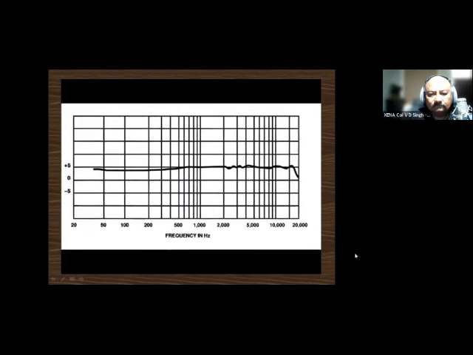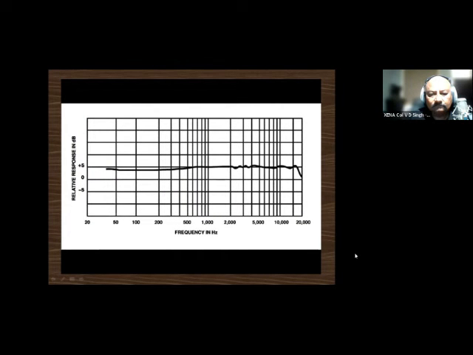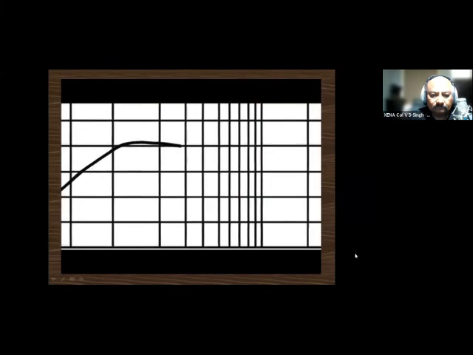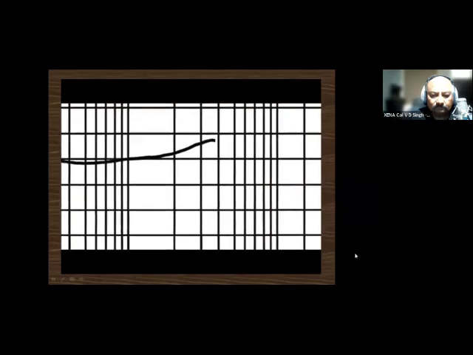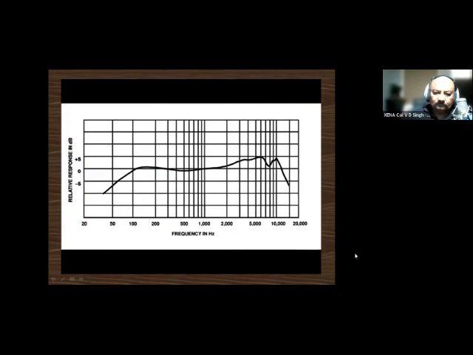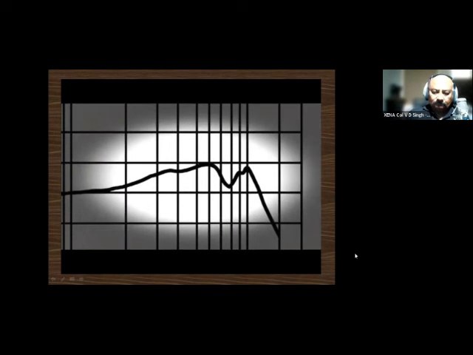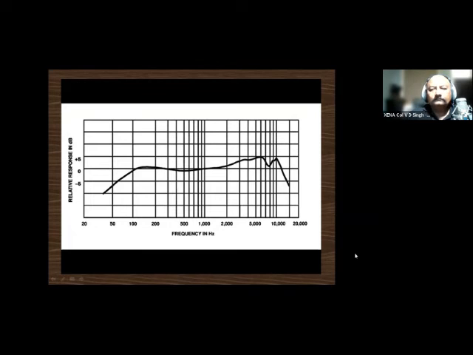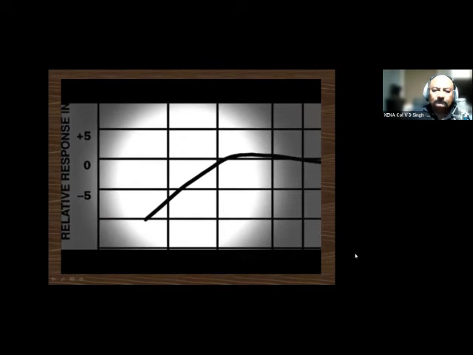Flat response mics are a good choice for miking acoustic instruments, vocal groups, and orchestras. A microphone with shaped response is more sensitive to some frequency ranges than others. A mic with increased sensitivity in the upper mid-range adds clarity to vocals and also works well on instruments like guitar amplifiers or drums.